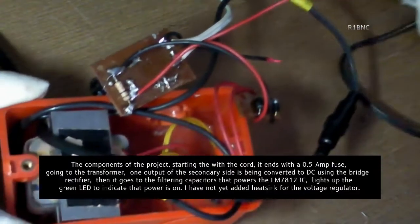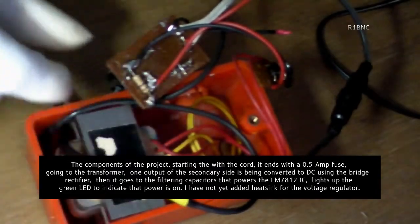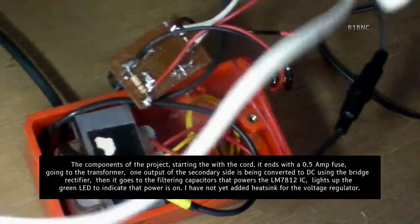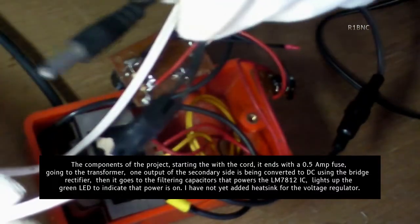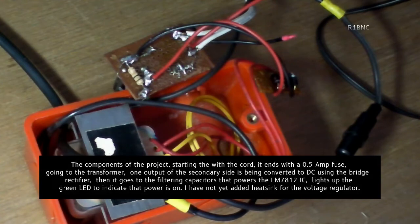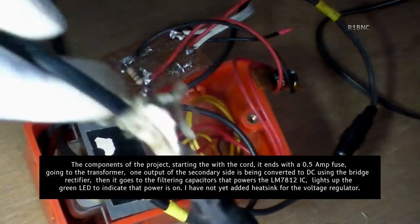The components of the project. Starting with the cord, it ends with a 0.5 amp fuse going to the transformer. One output of the secondary side is being converted to DC using the bridge rectifier. Then it goes to the filtering capacitors that power the LM7812 IC. It lights up the green LED to indicate that the power is on. I have not yet added a heatsink for the voltage regulator.